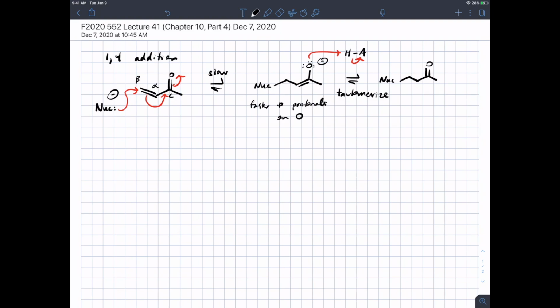So if you've ever seen in your undergrad organic chemistry textbook them show you, oh, it goes to the enol first and then tautomerizes to the more stable keto form, and if you've asked, well, what's the whole point of doing that? Couldn't I just protonate directly on the alpha carbon? The answer is sure you could, but what actually happens is probably you protonate the oxygen first, you get the enol, and then you tautomerize to the keto form.